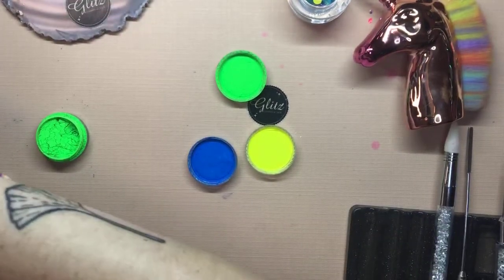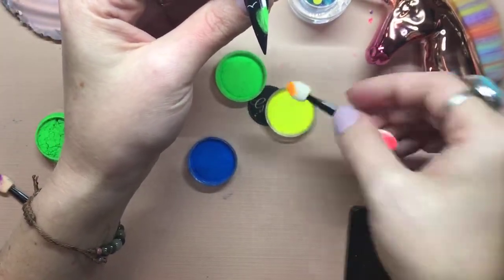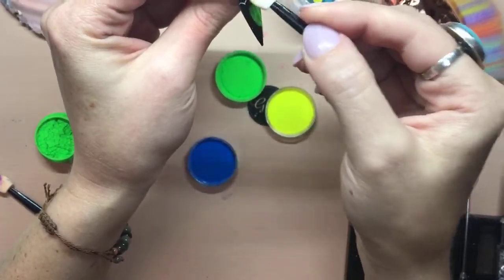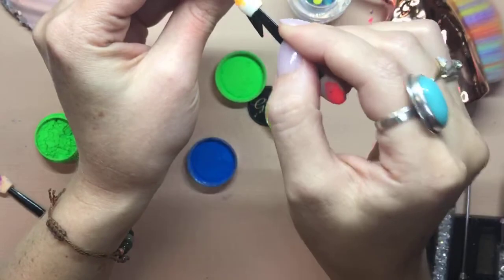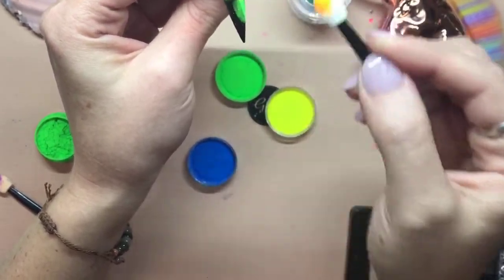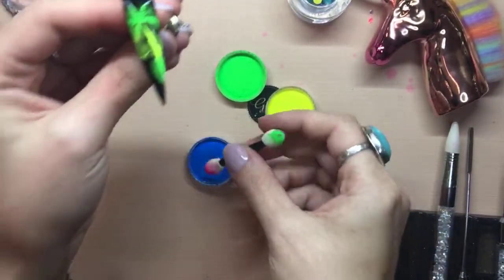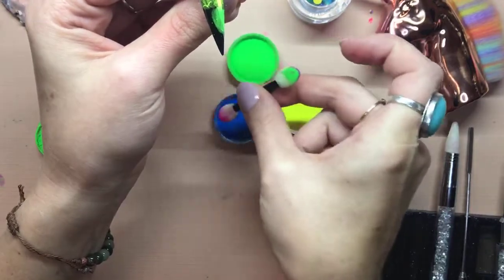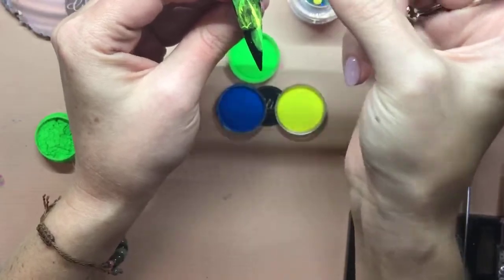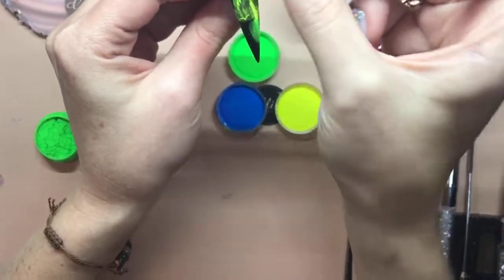I know I'm off camera, but I'm pulling this off camera. Okay, so now I have my yellow. I'm just lightly tapping here, and I'm going to rub my yellow in right where my green is. Oh, I like that. It's like ombre. Look, so pretty. It's really pretty. And then we're going to do blue right at the top. So I'm going to get my blue one. Got my blue here. I'm just tapping right in the lid. And then I'm just going to put my blue right on the top here, just to blend it in a little bit with that green.